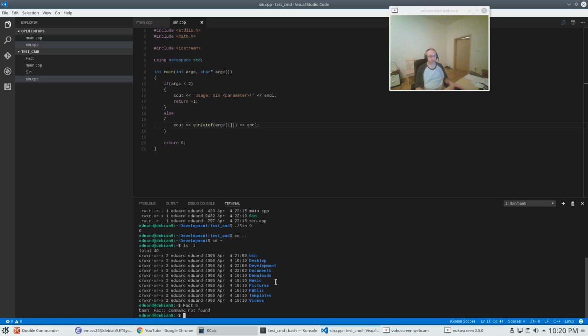in order not to pollute the /usr/bin folder, is that you create your own local bin folder inside your home directory, which I have already done. So if I'm inside my home directory, I do ls, and I have my bin folder here privately, okay. So if I go to bin, I see I have nothing there.